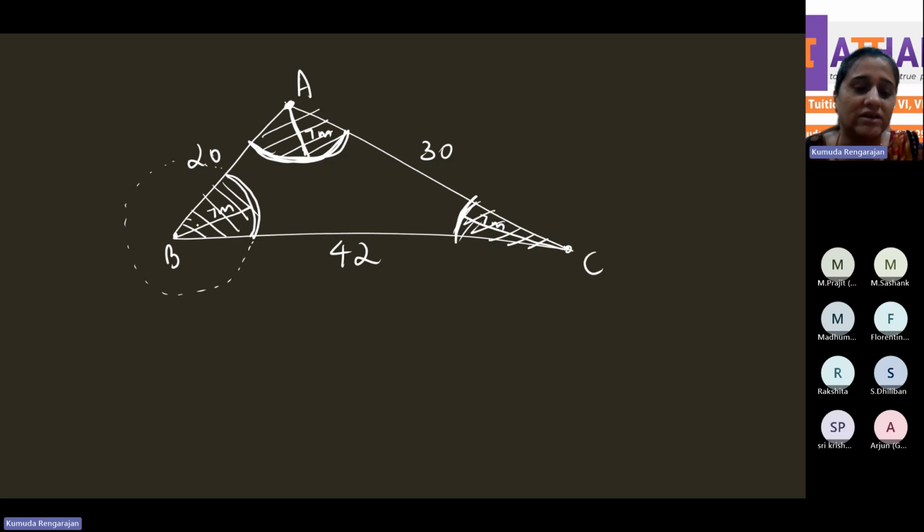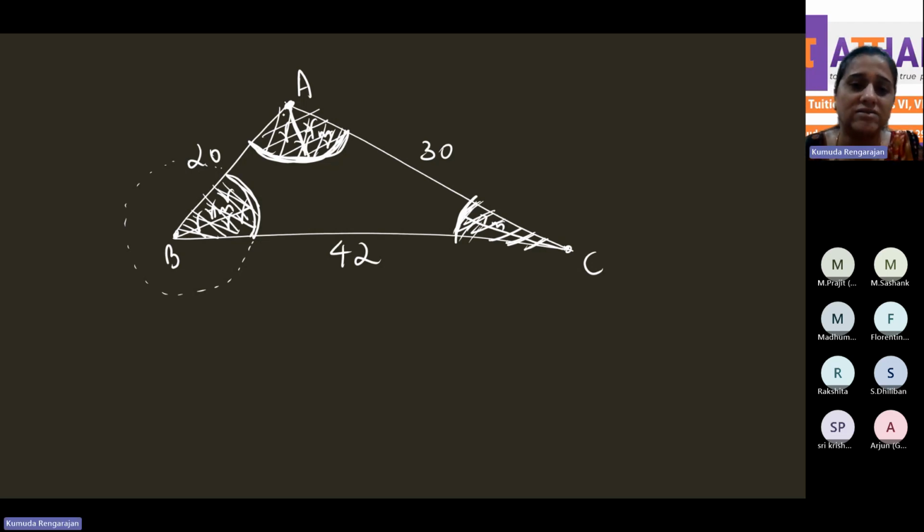And supposing there were grass here. So the maximum area this animal at corner A can graze is the area of this sector. Similarly, the area of this sector is the maximum area the animal at corner B can graze. And the same thing here, the animal at C, the maximum area it can graze is this area. All three regions are sectors.